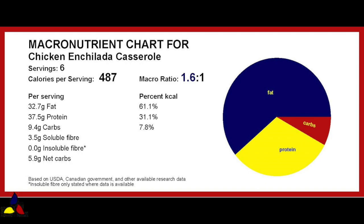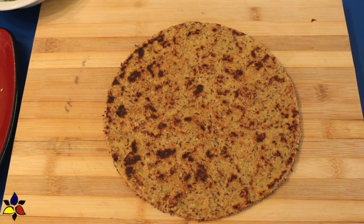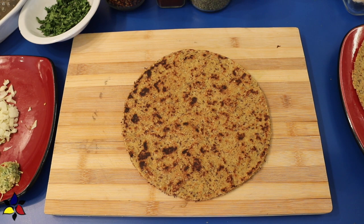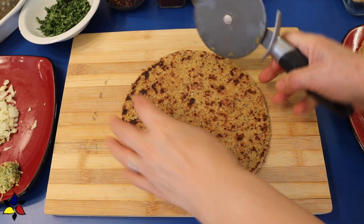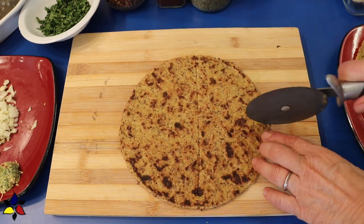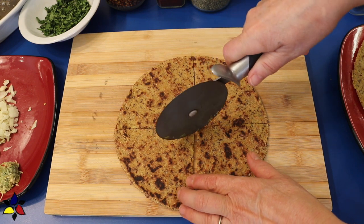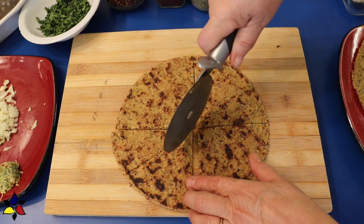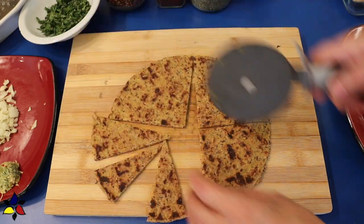generous serving. To simplify this video and recipe, I will be using two ingredients that you can either do as prep ahead or use leftovers from a previous day, especially if you have made a roast chicken. First, you will need to make one of my keto tortilla or nacho chip recipes. I have several tortilla and nacho chip recipes, but today I will be using the Pita two-way recipe.